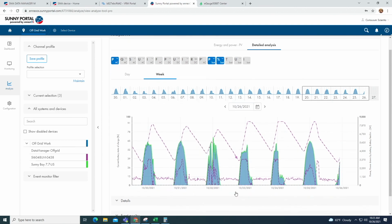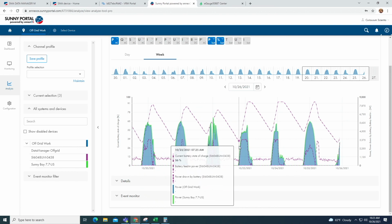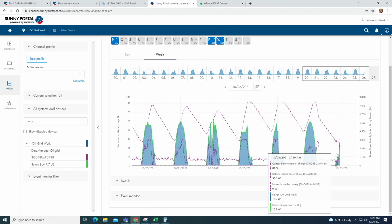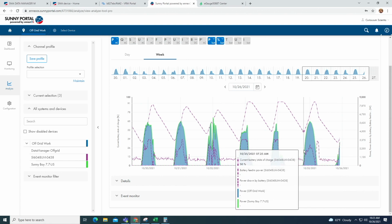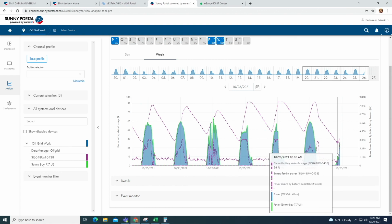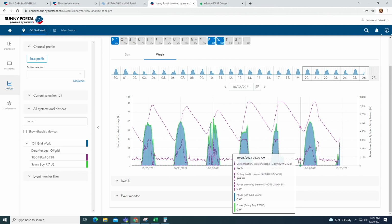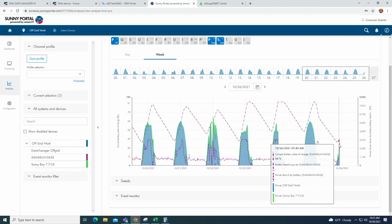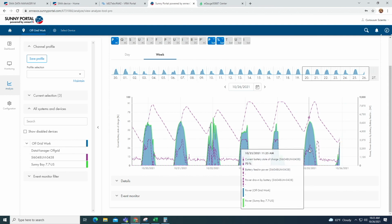All right, so for example, we didn't hit it. I mean, that's 36 is our lowest. Actually, that was our lowest, 34. So if this actually hit 25, it would turn the generator on and it would charge this battery up until it hit 40%. But you can see today we're now starting to come back up on the charge of the battery because I'm sending everything to the battery.